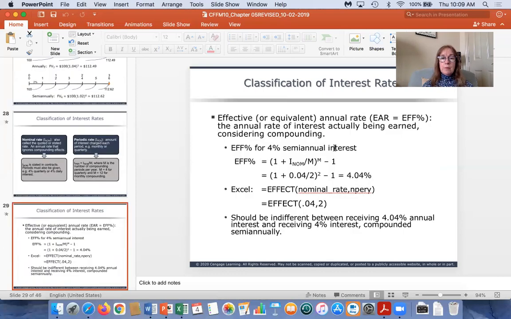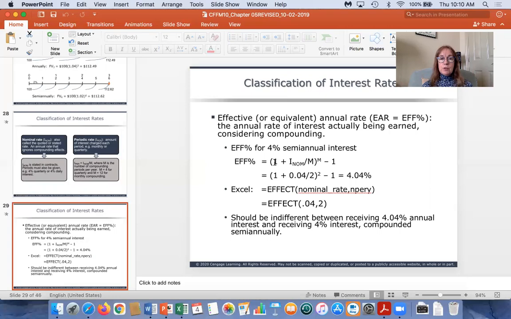For example, if you were earning 4% interest semi-annually, you're not really making 4%. You're making more than 4% because 4% paid semi-annually is 2% every 6 months. And so you're making interest off of that interest. In the first 6 months, you got 2% interest. So in the next 6 months, you're getting 2% more off of that larger balance. So because of compounding, if interest is paid more often than once a year, you're making more than the annual rate or the nominal rate.